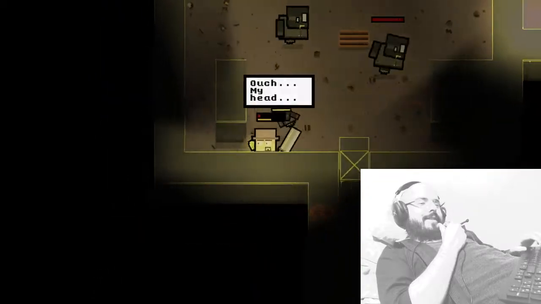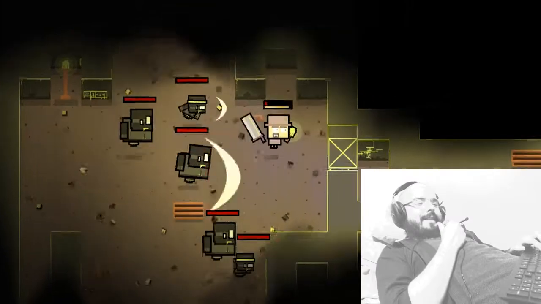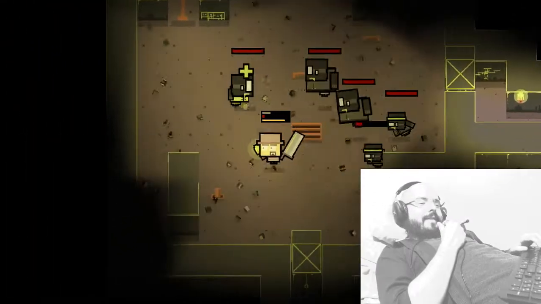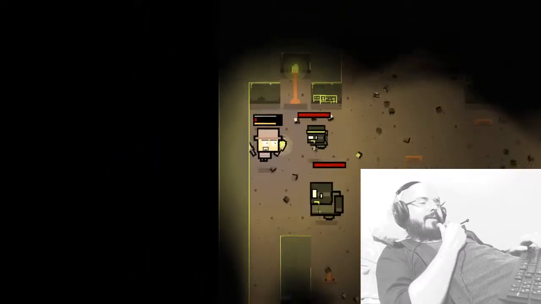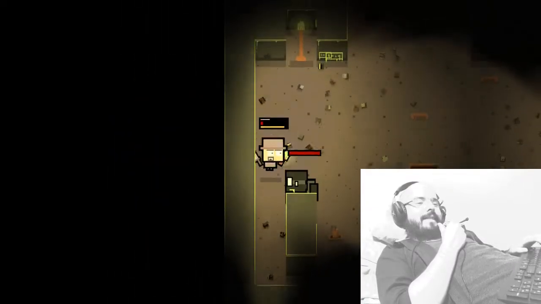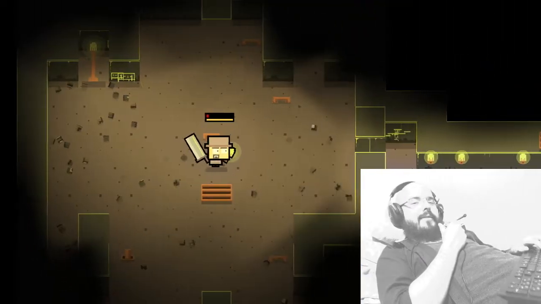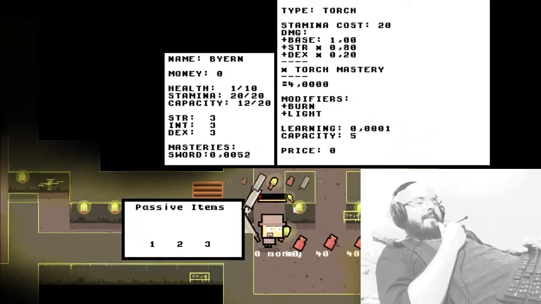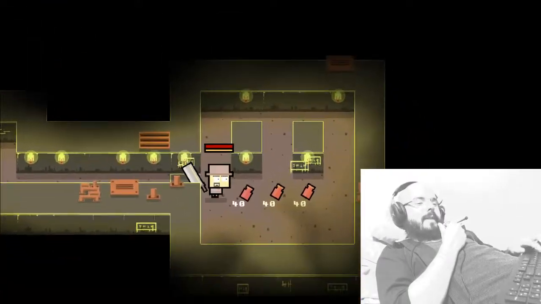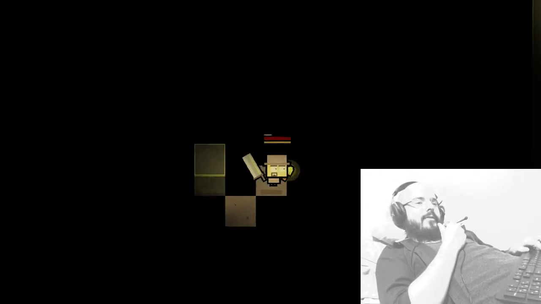No. It's so hard. I even tried to cheat a little and get a better sword, but it's... Yeah, we did it. So we don't have to do this again. I'll get a potion. Yeah, and I want to show you the last thing for today.